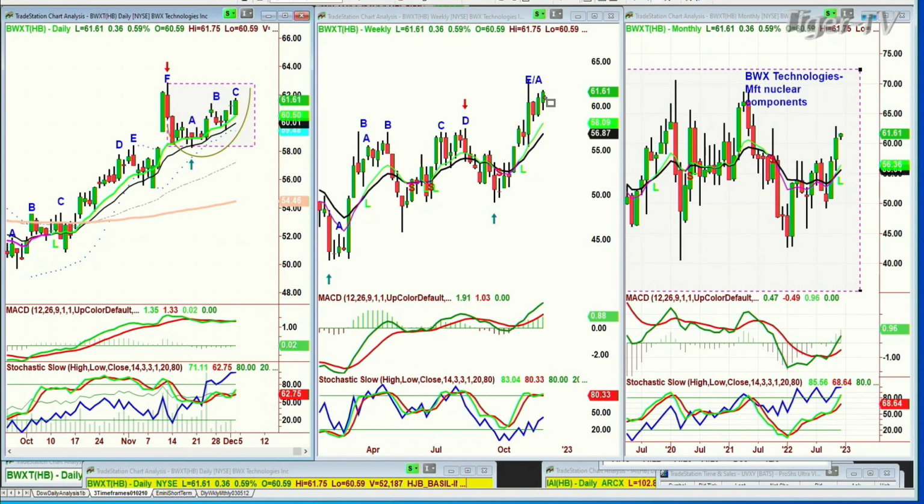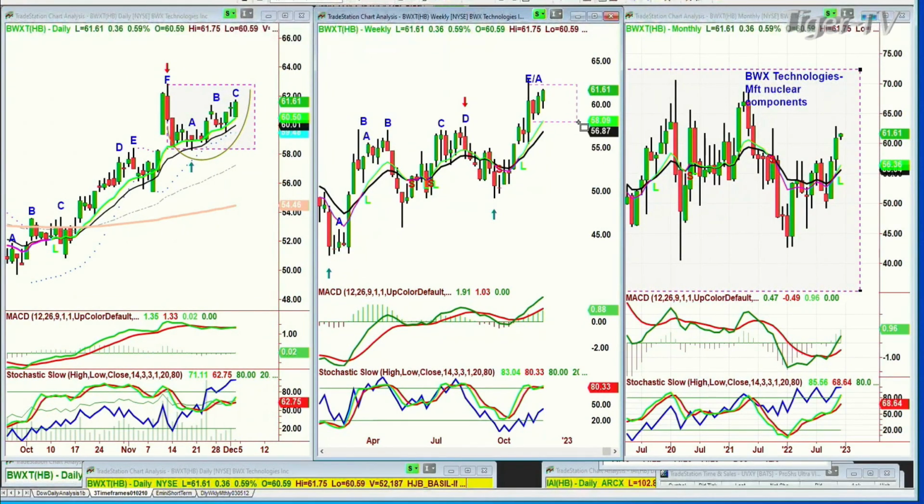But the weekly chart, I'm drawing this in now. We'll see what happens. We'll look at it maybe next Thursday or something like that. But here's your rectangle. I think it's stuck in this rectangle for a little bit. If it breaks out, that's very important. And it's also telling us, if it's part of the nuclear reactor sector, well, that's an important factor. We'll see how that plays out. But yes, I do like it, if that was the question.